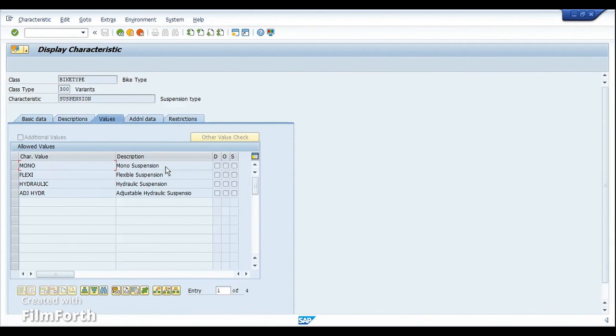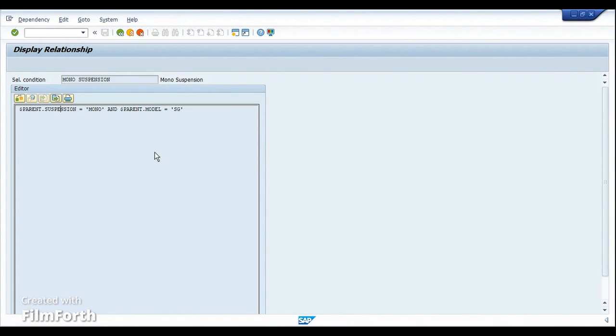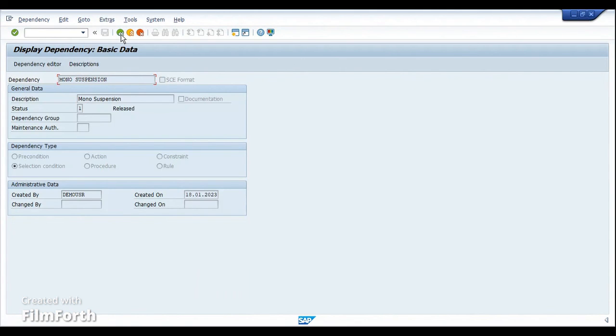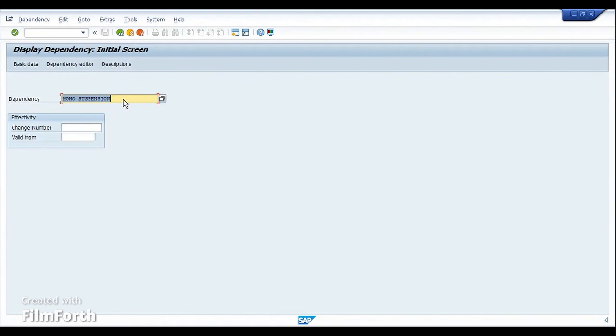Mono basically stands for the mono suspension, right? If the selection is mono and the parent model is SG, so the parent model is now going to be a standard gear and the suspension type should be mono. Only in that case, this particular selection condition should work and the corresponding component should be considered into the bill of material. Okay, so that is what has been configured, or created, in the dependency.